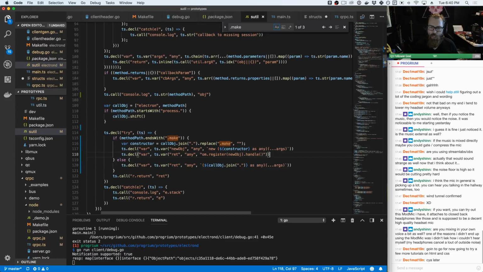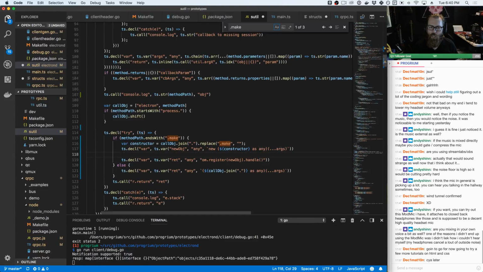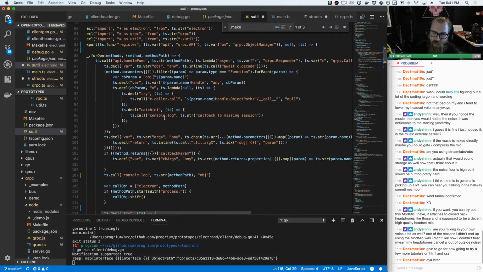So I create that new object, and then I want to define a handler on it. But okay, this is where it gets nuts, because basically that handler needs to do everything that we're also doing in this one. So, shit.